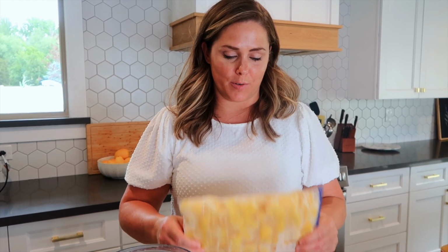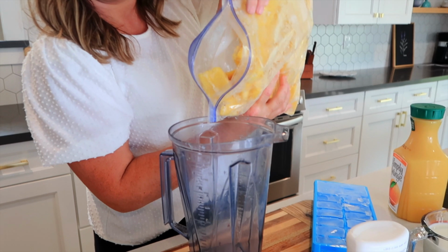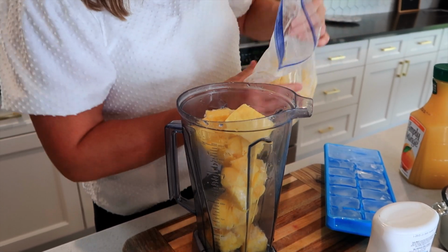Okay, so to get started, we're gonna use our frozen pineapple. And I just laid this in the freezer before it was frozen, and so it's kind of all together. And so if you just drop it a few times, it'll kind of break that up. Anyways, we're going to use 2 cups of frozen pineapple. And I'll just put that right into my blender here. And you can just estimate, all these ingredients are so yummy, so it's fine.